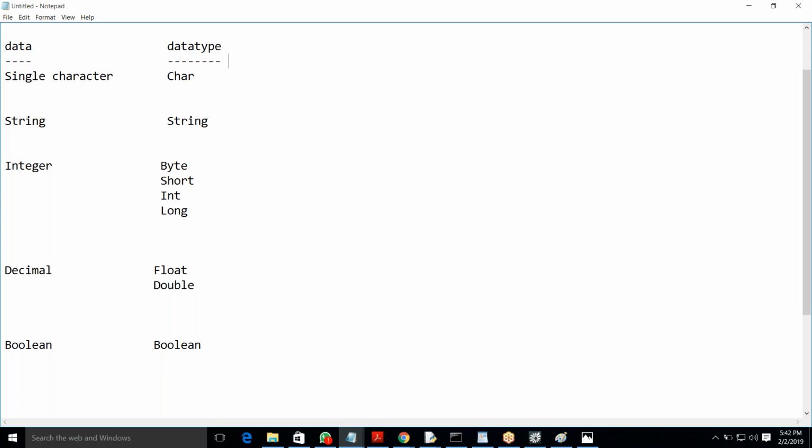Next, size. Once we know the data type, then we should know the size. You just need to remember all this. That's all. Somebody is asking me a question: should we remember the sizes and ranges, all this stuff, because we don't declare data types? Yes, having a thorough understanding of fundamentals is very much necessary.